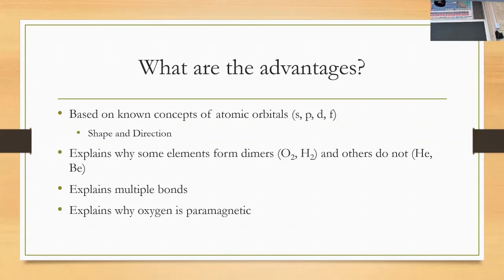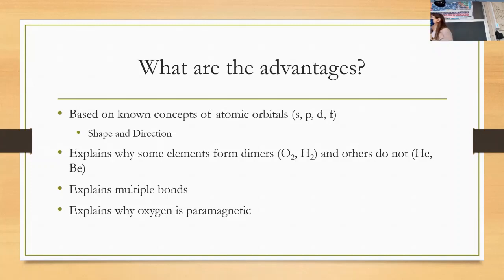So what do we mean by paramagnetic? Paramagnetic, in short, means that we have unpaired electrons. So we have said thus far that electrons like to pair up. They can pair up in lone pairs, and they can pair up in bonds. But some atoms and some molecules and some compounds are paramagnetic. And what that means is that if I bring a magnet near it, it's also going to act like a magnet. It's going to be attracted to that magnet.